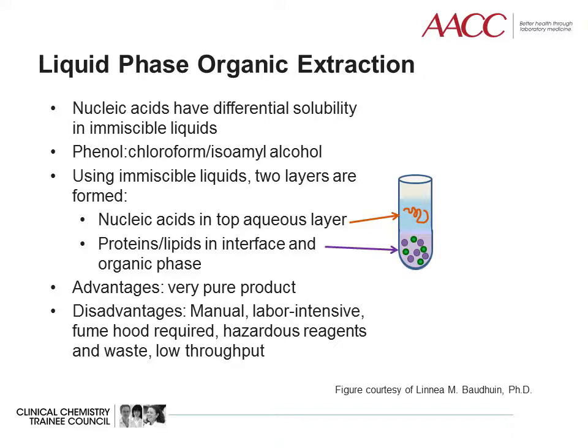The top layer is transferred to another tube, and the DNA can be precipitated with alcohol, followed by rehydration. The disadvantages to liquid phase organic extraction are that it is a manual process, must be performed in a fume hood, creates hazardous waste, and is not amenable to high throughput needs.